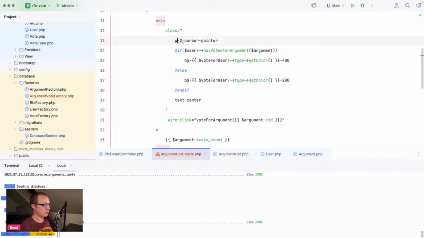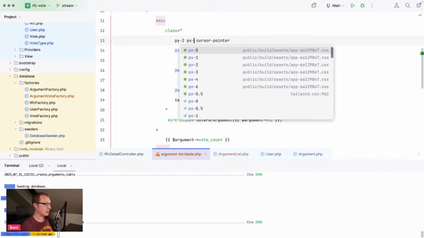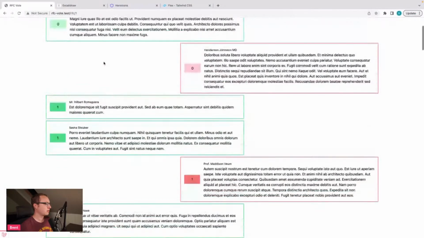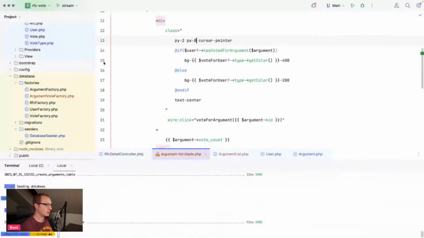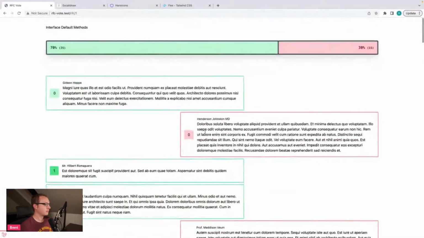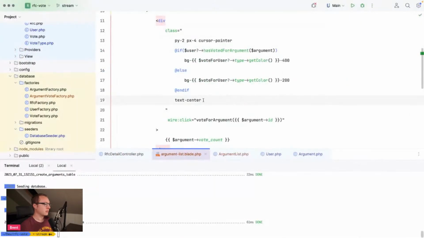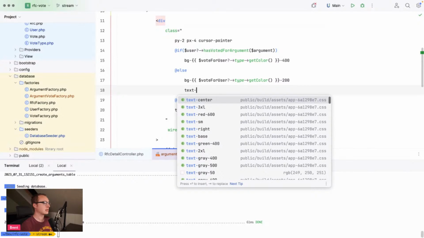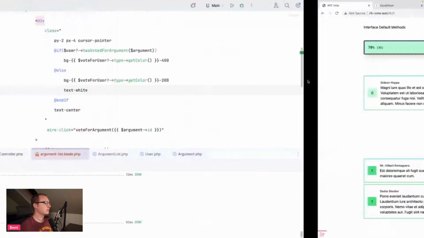So let's say padding Y 2 and PX 8, something like that. Yeah, that makes more sense actually. Let's say 4. Okay. And I will also say text white.